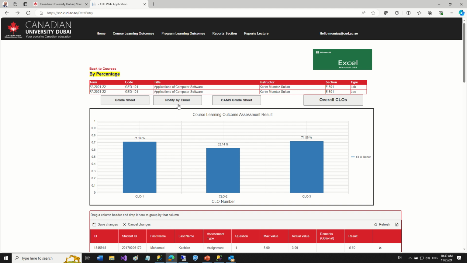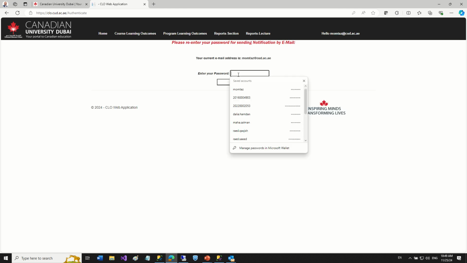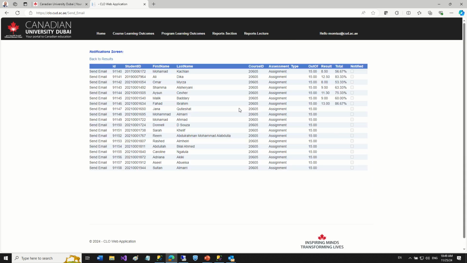Before this, let us see notify by email. When I click on notify by email, I have to enter my password again here, like this. So say that this is the password, and log in. Now as you see, I have the list of all students, all the section students.